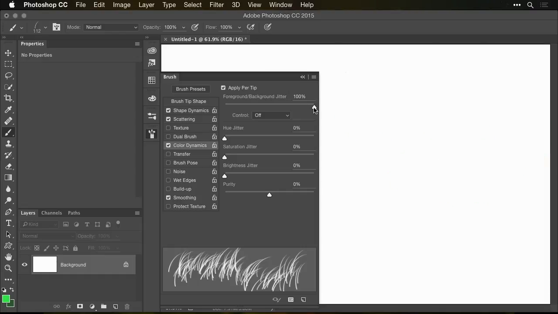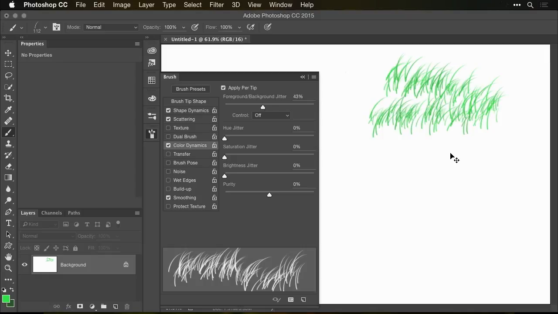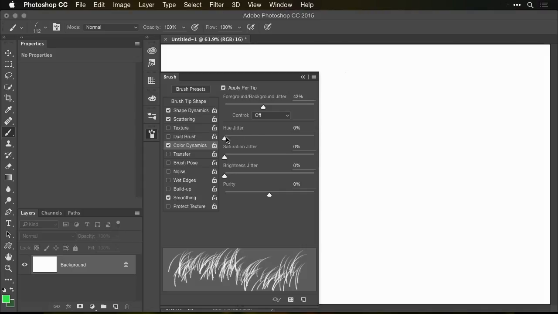I might want to have it a little lower so it stays closer to using my foreground color more often, like that. Then we have a choice called hue jitter, and that means should we randomly change what color these bristles are? That's what was turned up a little while ago when it was giving me multicolored. That's when I get this. But if I only have it turned up a tiny amount, then it's going to still be near my original color.